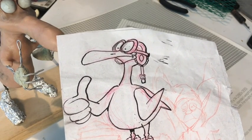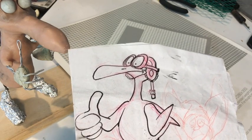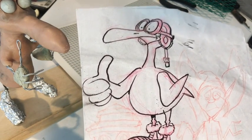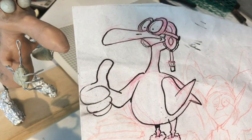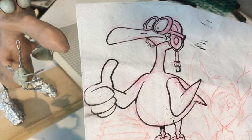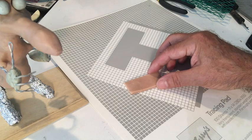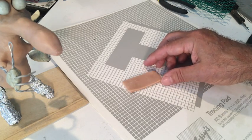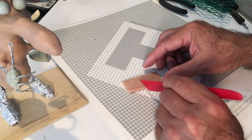So this guy's arms and hand are fairly large, I noticed, although you can see that there's obviously a disparity between the wing on his left and the big old hand with the thumbs up on the right. But what I've got here, I want to basically fill out the arms a little bit. So they're relatively thick, so I'm going to use a fairly thick piece of clay, and let's see what happens if I cut this in half.